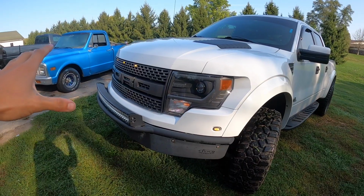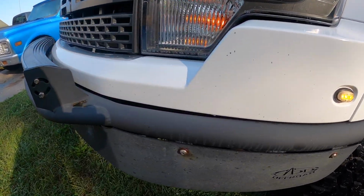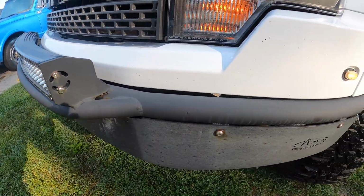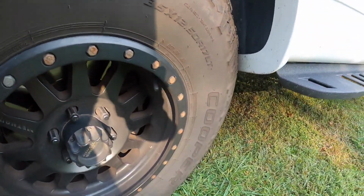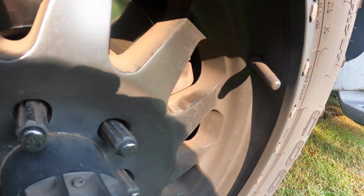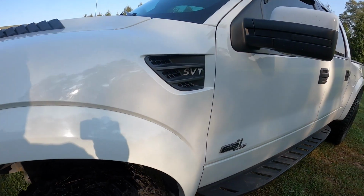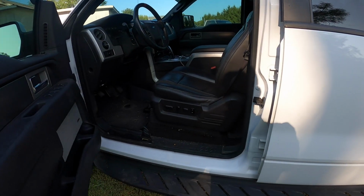I'll show you exactly what it's like when I prep a vehicle to sell, such as the Raptor that I'm driving right now. We got the little C10 project in the background, but I want to show you what we're working with here in terms of the starting point. As you can see, these tires out here are wet, but there's no shine on the tires. The rims, especially the inners, are pretty dirty. And the truck, I like to keep it pretty clean, but it's not super clean.